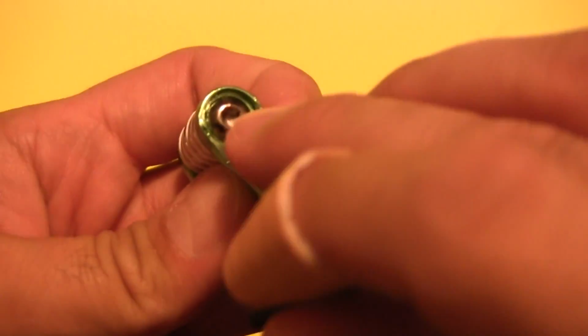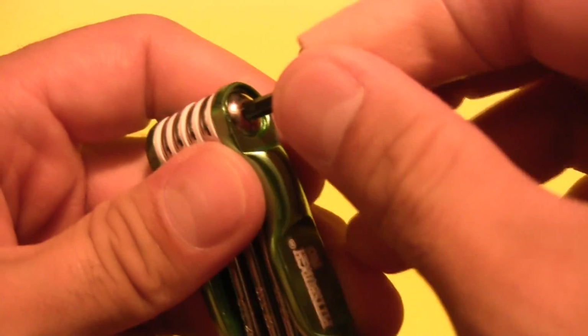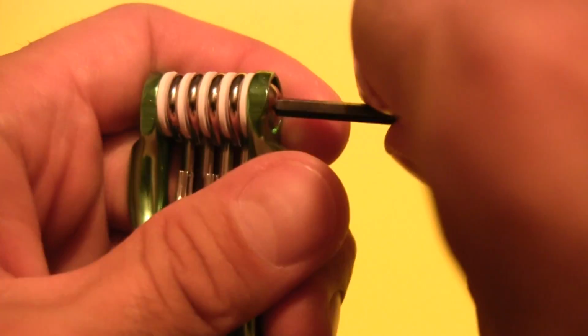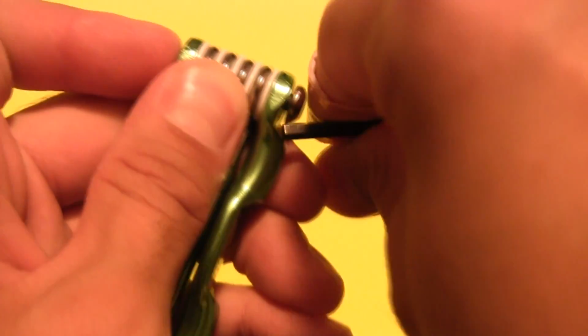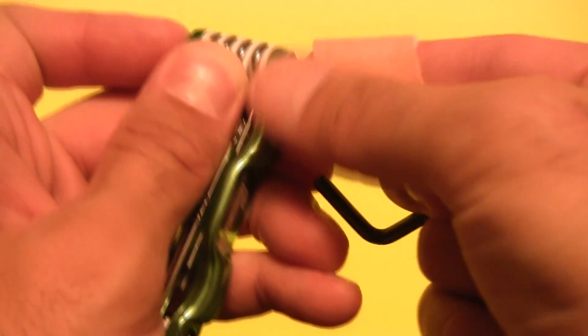What's kind of cool is it's held together with these hex screws. I'm only going to take this apart, I'm not going to put it back together on video, as it's going to take a little bit to get the little washers back together, but I just wanted to show this real quick. You can actually take the tool itself apart, which I think is a nice touch, rather than it just being riveted together. They actually screw it together with these hex screws. So you can break the whole tool down and clean it.